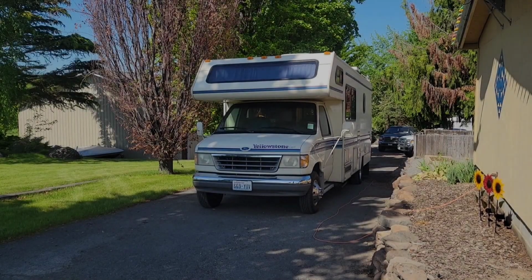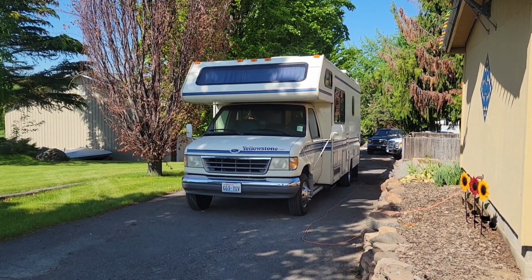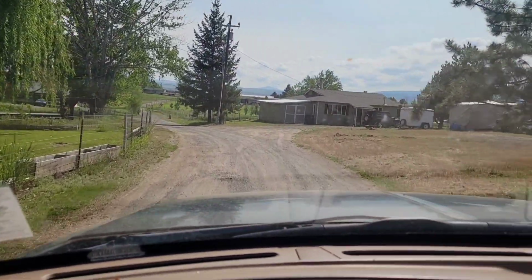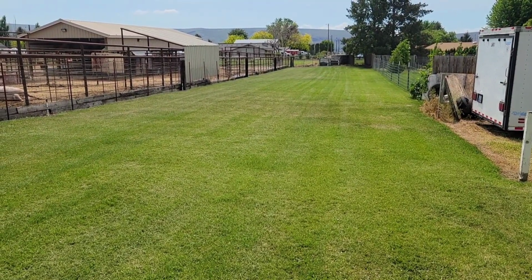Before we can do any more fun stuff, we need to go mow the rental. So we need to get the motorhome out of the way and head on over. Just arriving at the rental, and we've got our helper. Say hi, Skeeter. All mowed.